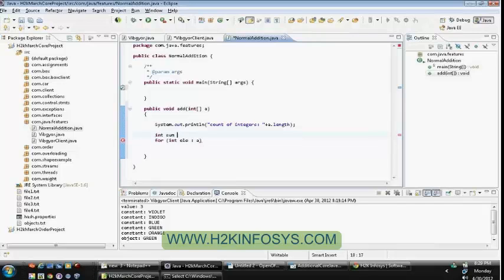We'll take one constant, sum plus equal to element. Finally, return the sum value.